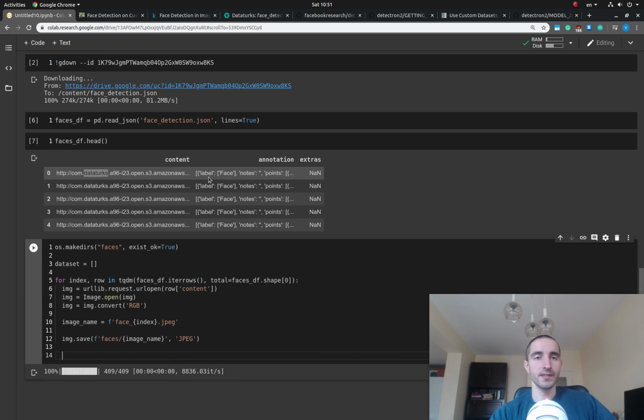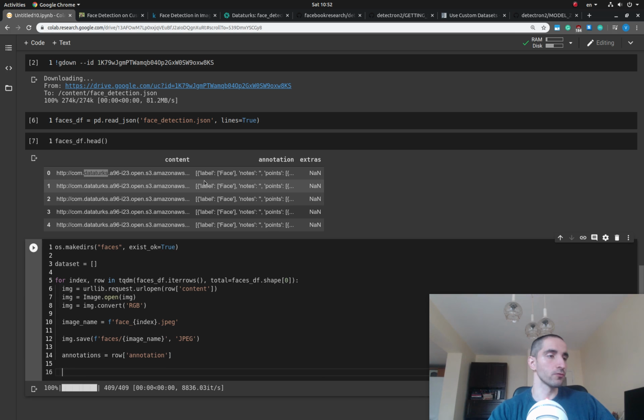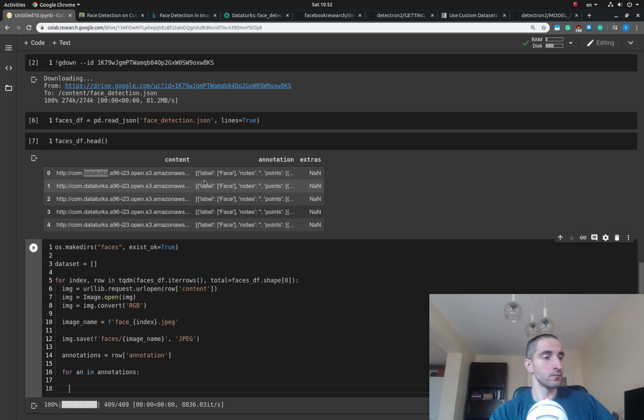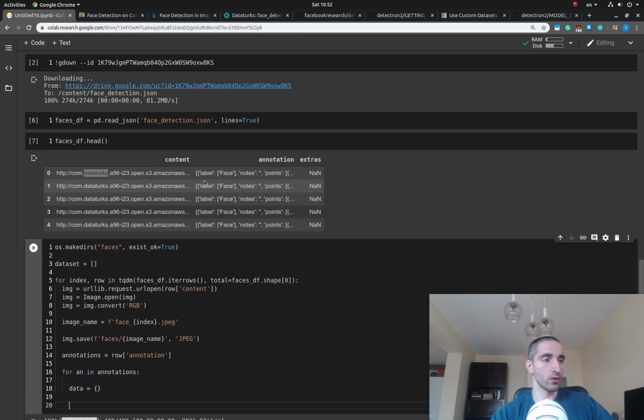Okay, so next I'm going to take the annotations, and as you can see those are actually an array or a list, so I'm going to iterate over those. And for each one I'm going to create a new data row which we are going to store to the dataset at the end.